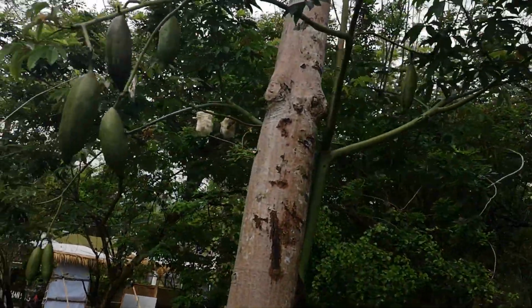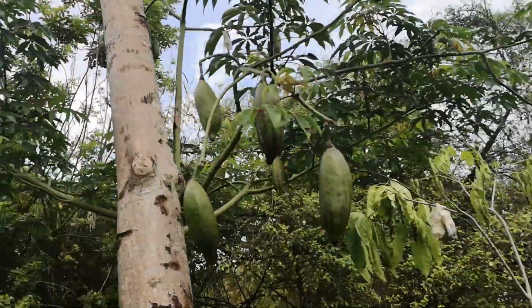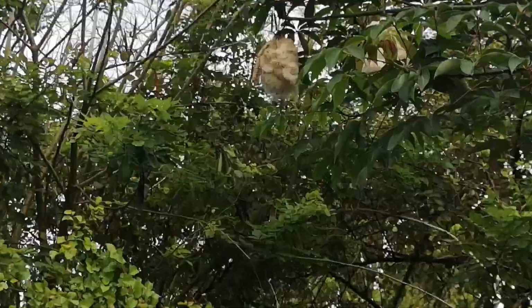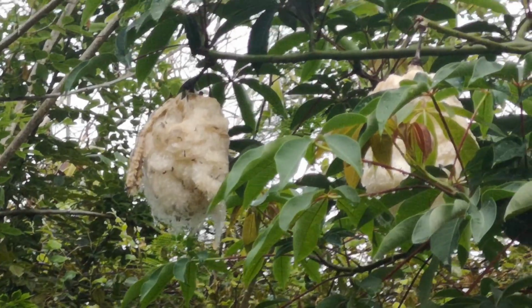Now, this tree up here behind me is the kapok tree, or kapok as they call it here. And one of those little fruits contains a massive amount of fluff, which was used in the upholstery industry for stuffing things with. Of course, it's all too flammable under current health and safety restrictions, but yeah, if you open up one of those pods in your hotel room, it requires a good clean afterwards.